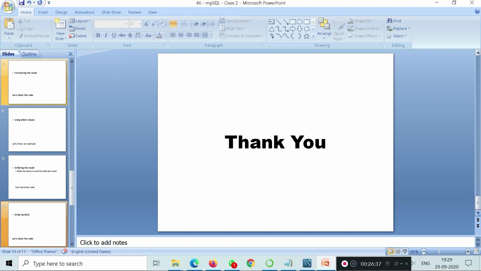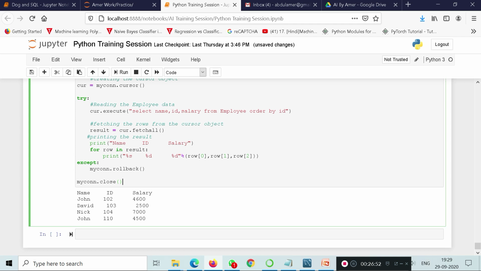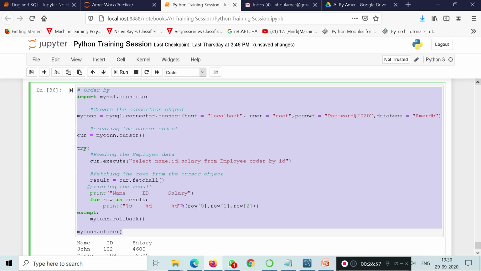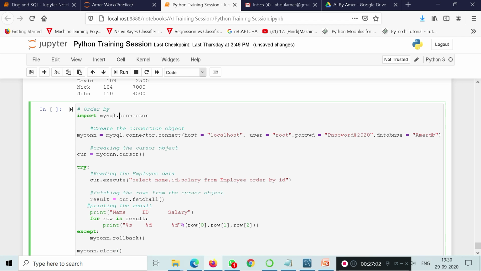Order by DESC, descending order. The order by DESC orders the results in decreasing order of a particular column. It's simple, so let's check in the code. We'll copy the last example code and paste it here, and order by ID DESC.